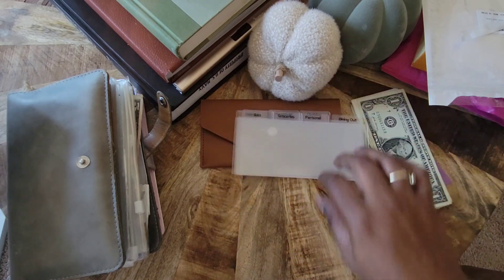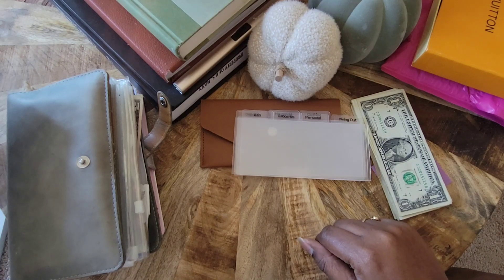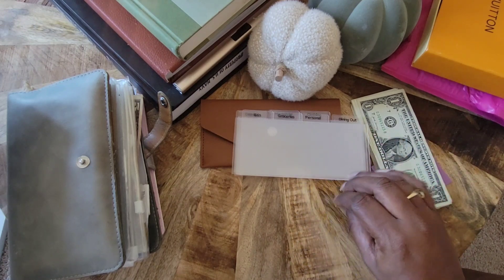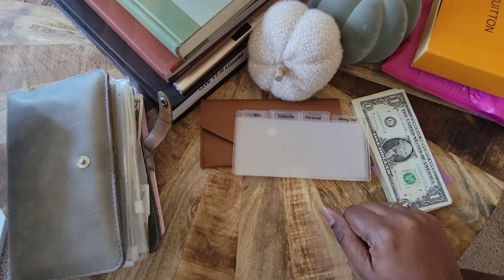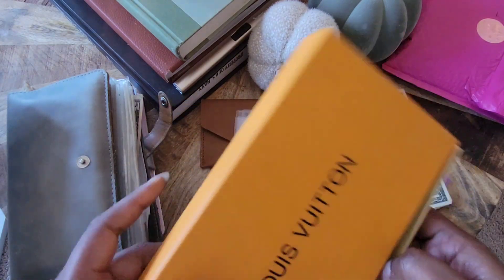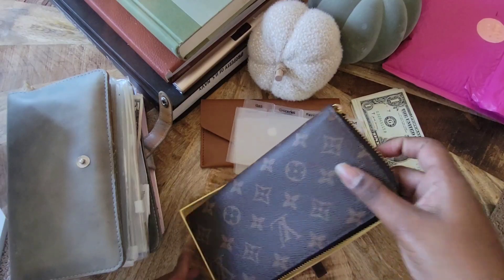Let me tell you what I am going to use. I actually went to Marshall's and found a nice Tahari wallet — I was just about to ring out and it was $12.99, great price. So if you're looking for a new wallet, definitely check out your TJ Maxx, Marshall's, all those places. But then I was like, wait — your sister bought you a wallet that you haven't even used, and she bought it last year, like last June.